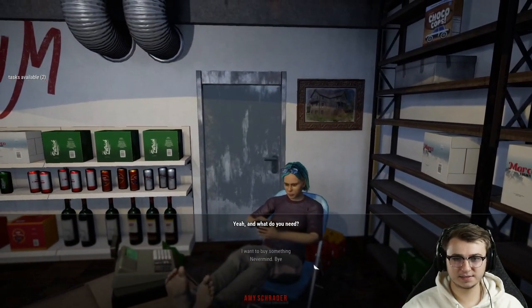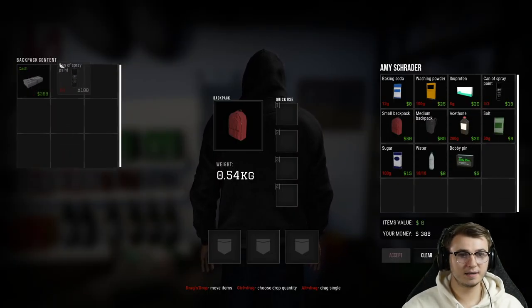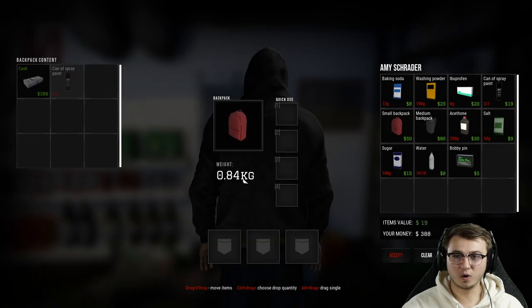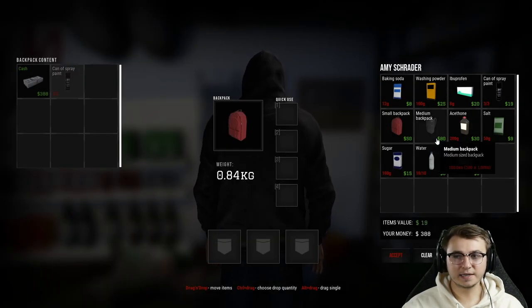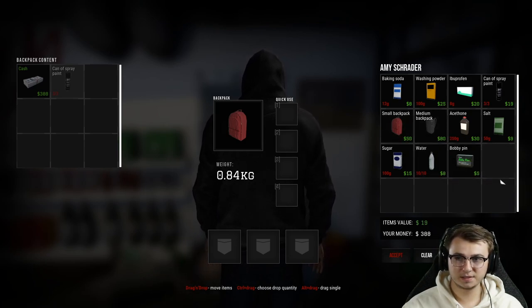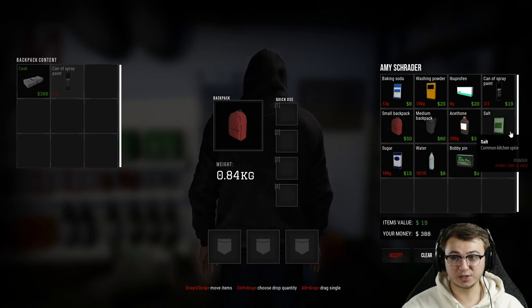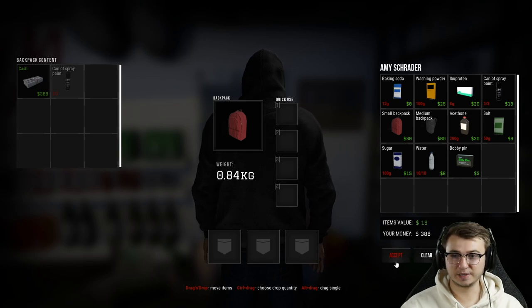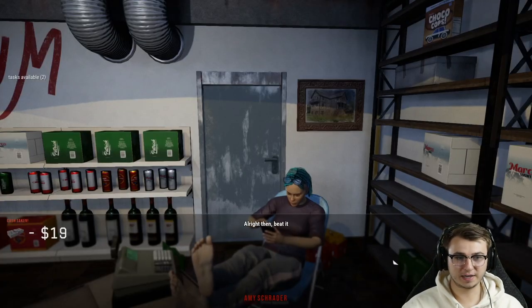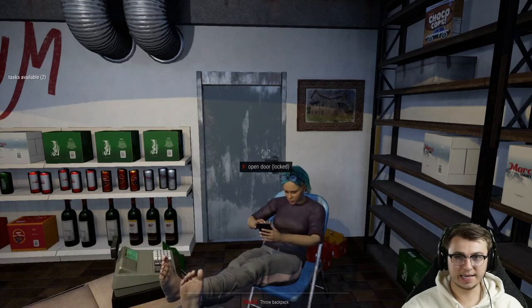Amy, that's right. I need to buy something. Please, I need a can of spray paint. Just one, thank you. Oh, and we can buy an upgraded backpack as well, a medium backpack. I think we have the small one at the moment. Some bobby pins for lock picking. That's pretty cool. We'll probably experiment with that later on. There we go, we've got $388. We've just spent 19. Later, skater.